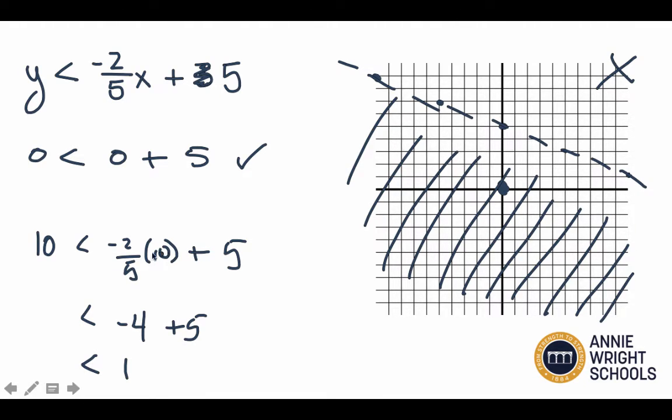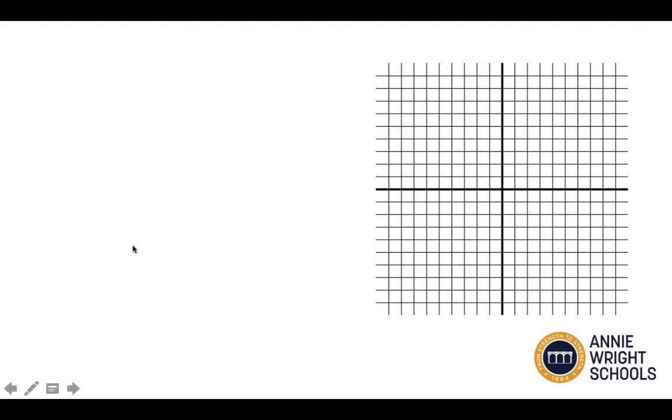All right? Let's do one more example, this one on your own. Try y is greater than or equal to 1/2 x plus 4. Just changed it up there. You go up to +4. 1, 2, 3, 4. Then you go down 1 over 2, down 1 over 2, down 1 over 2.